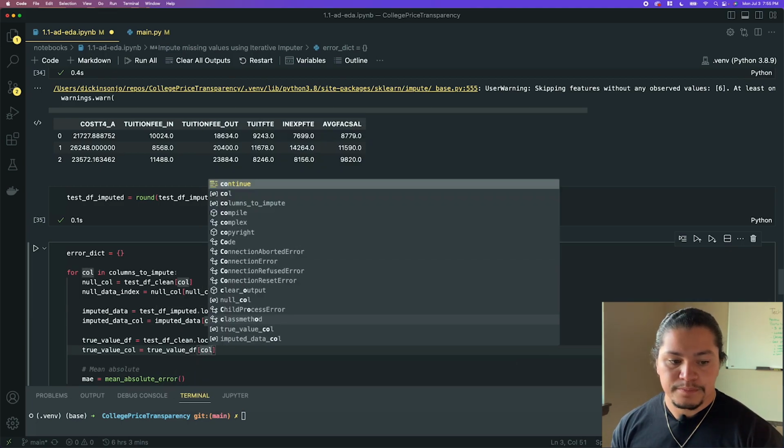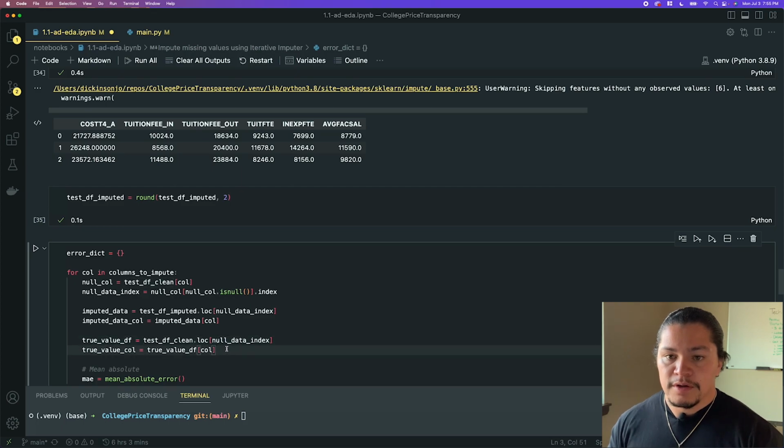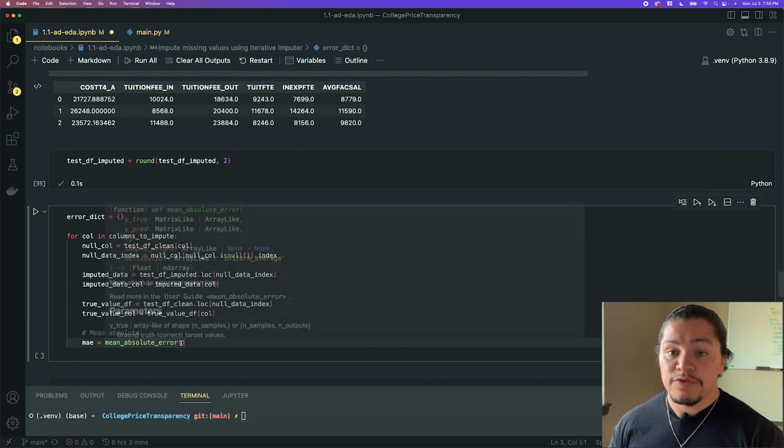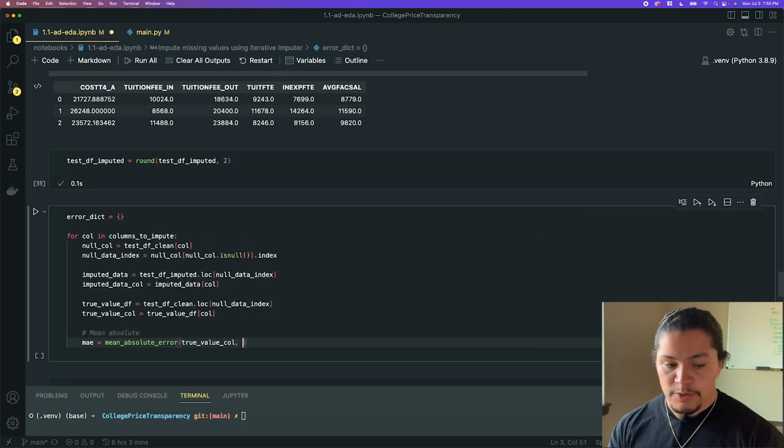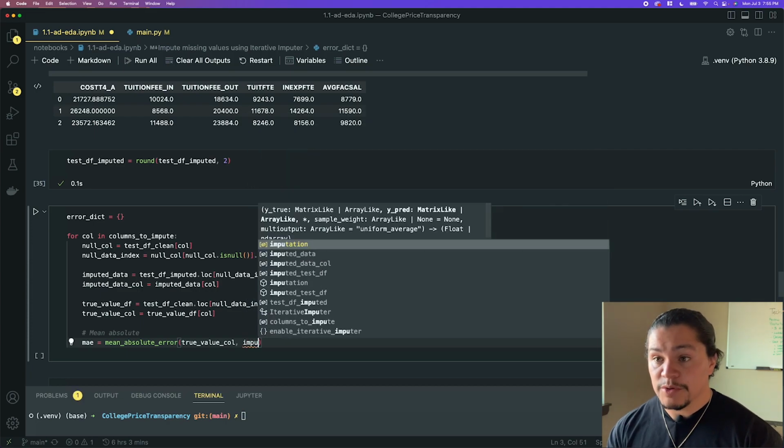All right. Now we're going to get the mean absolute error, and we get the true value column, and we're getting the imputed data column.